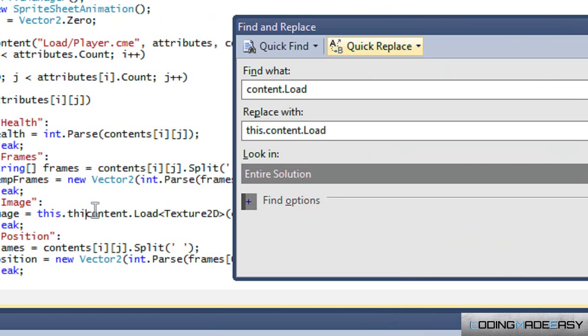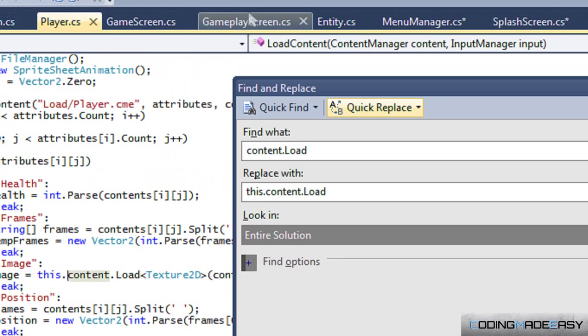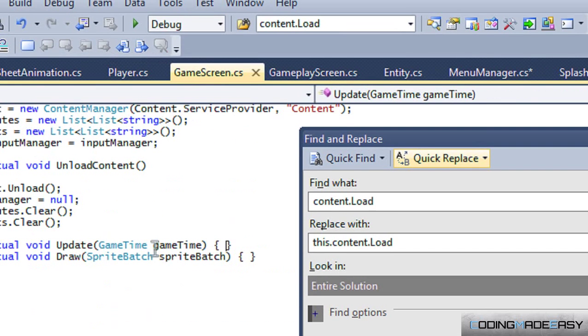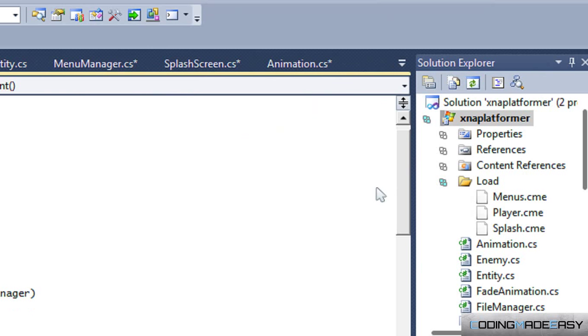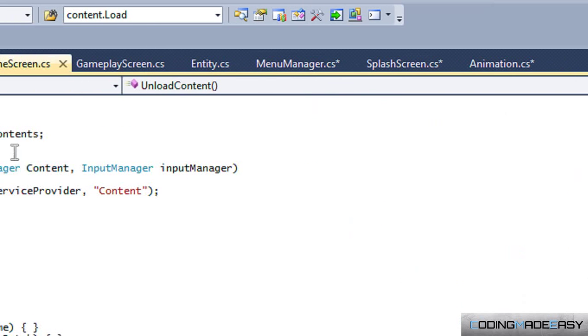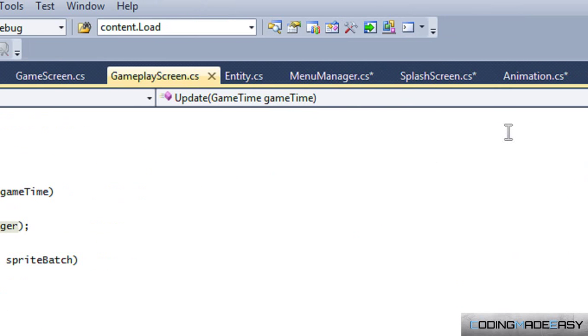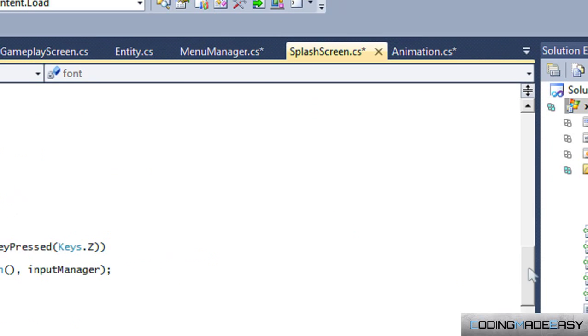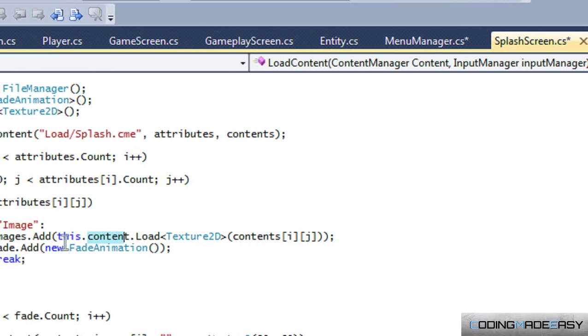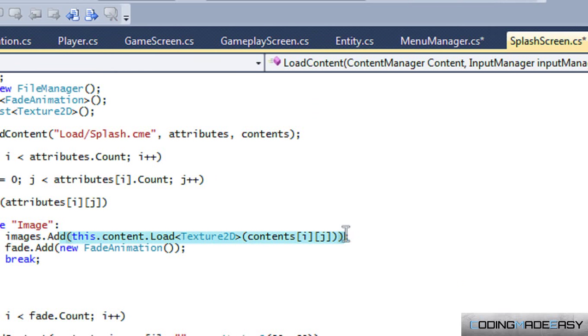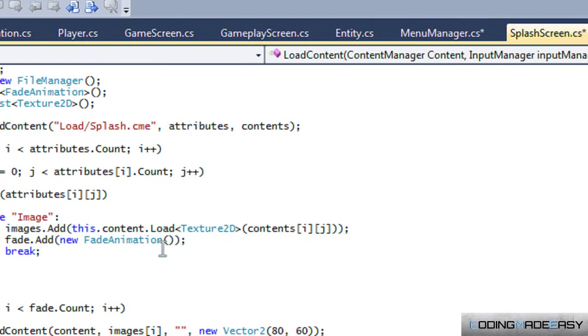So if we check in all our classes wherever we load anything, it changed from content.Load to this.content.Load. It did all of it for us in one step.